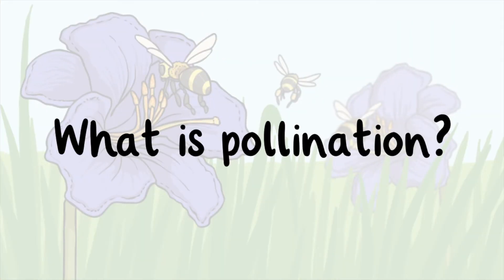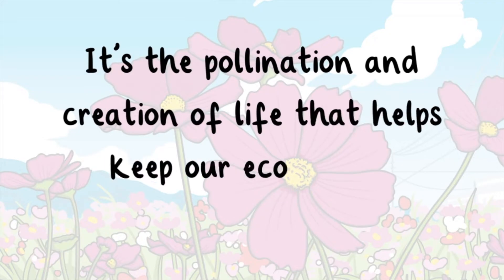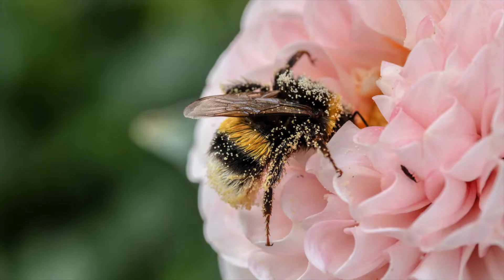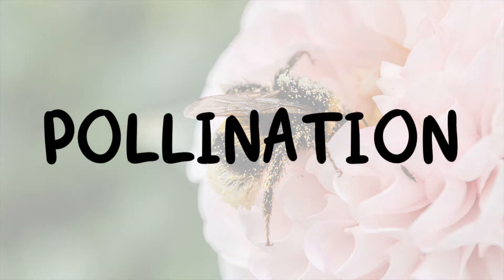What is pollination? It's the pollination and creation of life that helps keep our ecosystems balanced and in check. When bees land on a flower, their legs and bodies pick up pollen. When they land on the next flower, they spread the pollen. This helps the flowers to make seeds and new flowers. This is called pollination.